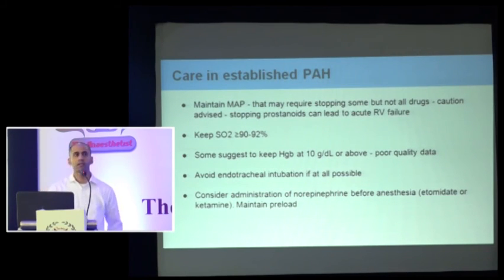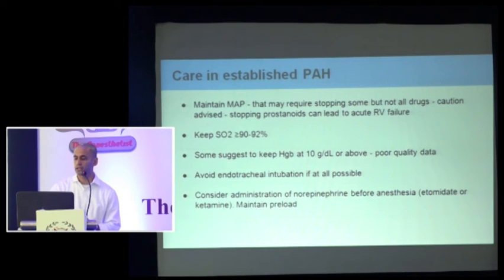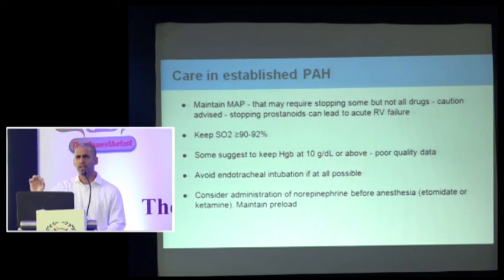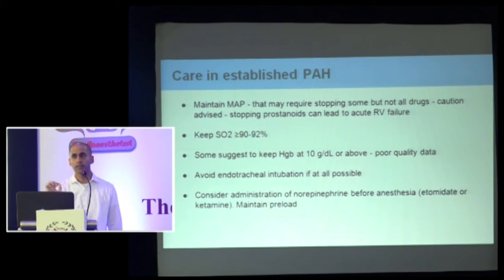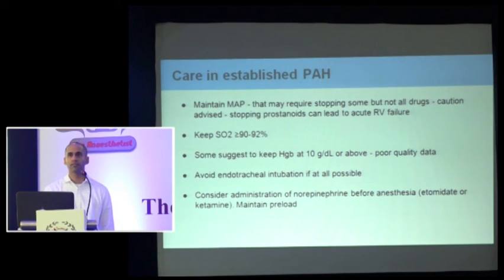In established PH, maintain perfusion and avoid intubation. The moment you intubate a patient with severe PH, they get an RV afterload bump, go into RV ischemia, and there's a high chance of CPR in about 30–40 minutes after intubation. To avoid that, you can start them on a pressor before deciding to intubate. Even if they don't have hypertension, start the norepinephrine drip — it sounds unusual, but in cases with RV dysfunction it's probably the best thing you can do. Give enough fluid to avoid preload-dependent failure, but be careful — hypotension in RV-failing patients after ventilator institution is quick and rapid, and you may not have enough time to recover.